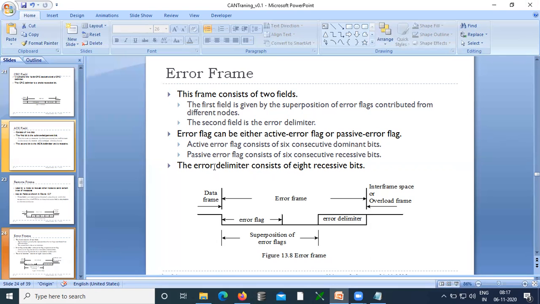Assume some three errors happen, and in that time the error is resolved. If that is the case, the node will not be blocked. It is allowed to retransmit without any problem. It has come back to normal. So it encountered the problem for a short period of time, and then it recovered. It is working fine now, so they will allow it to transmit. But the termination will happen only after the count reaches 255.